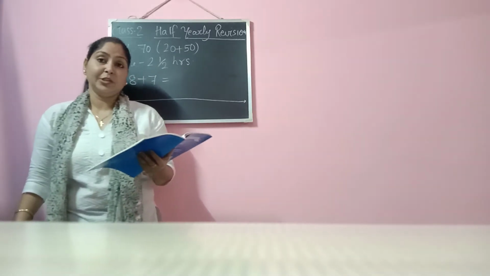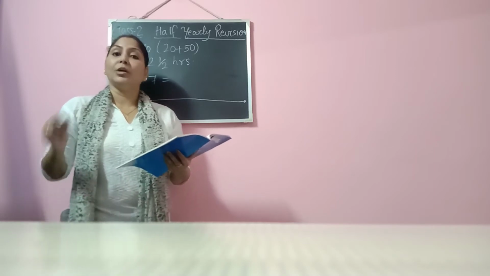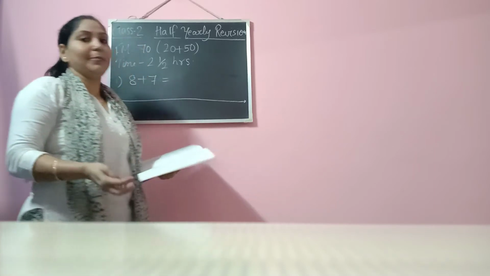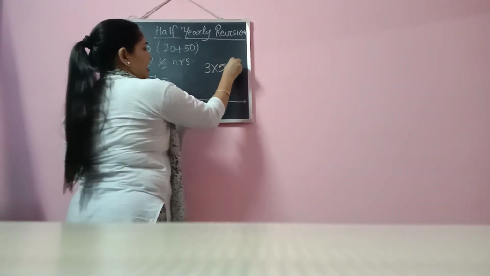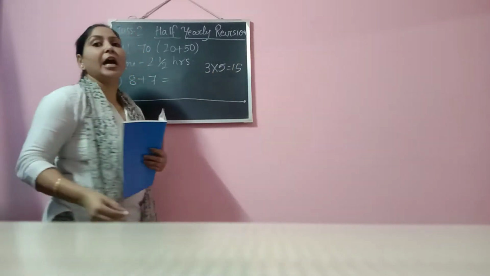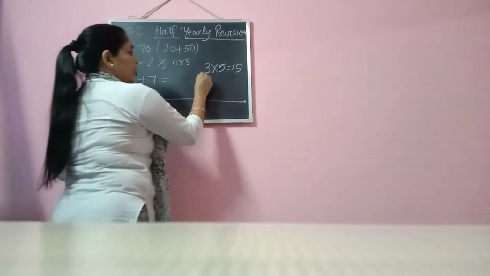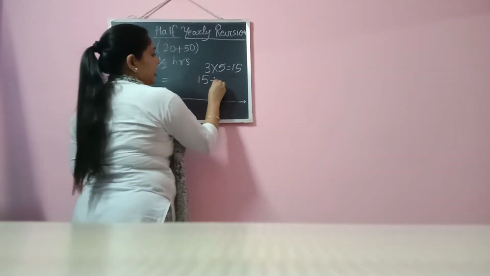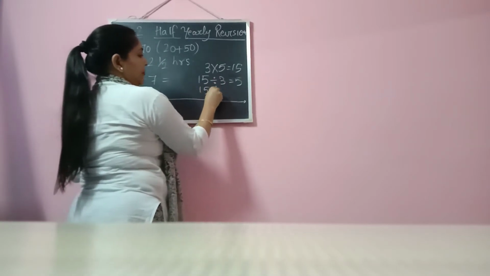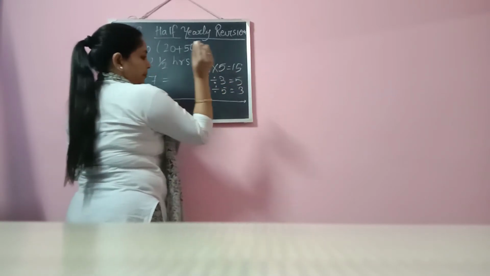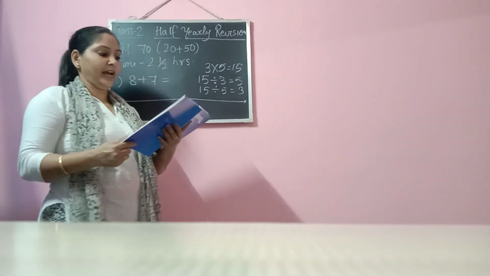Then you have another question, find the division fact. Now you have learnt in the division chapter what a division fact is. Suppose I write one multiplication fact, say 3 into 5, it is 15. Now I will ask you to write the division fact of this. So I can write in this way, 15 divided by 3 is equal to 5, and another division fact, 15 divided by 5 is equal to 3. Okay, so in this way you will write both the division facts.